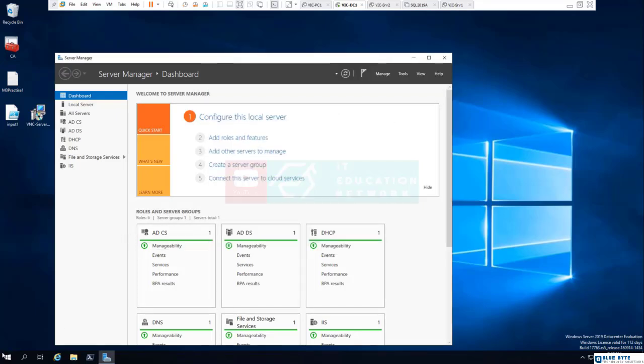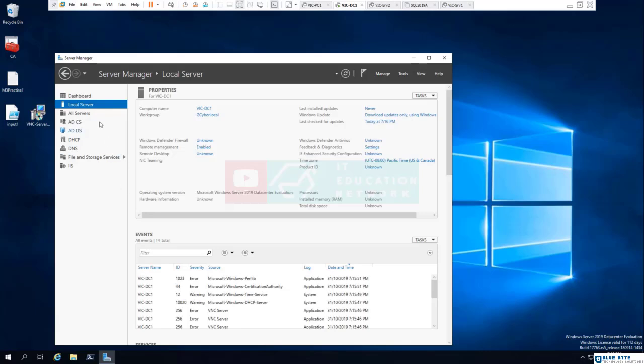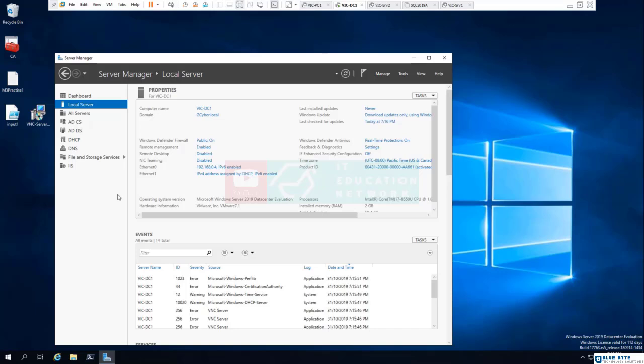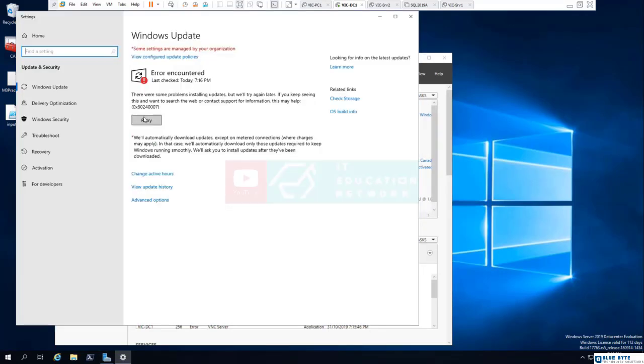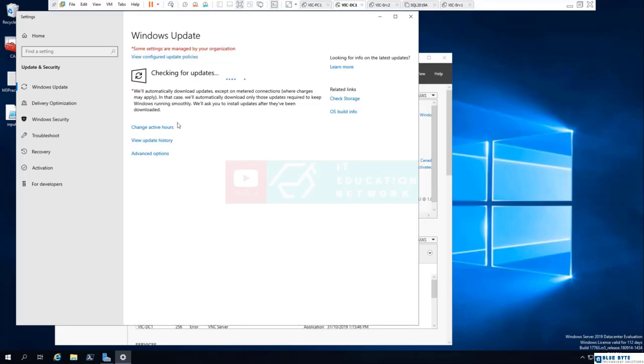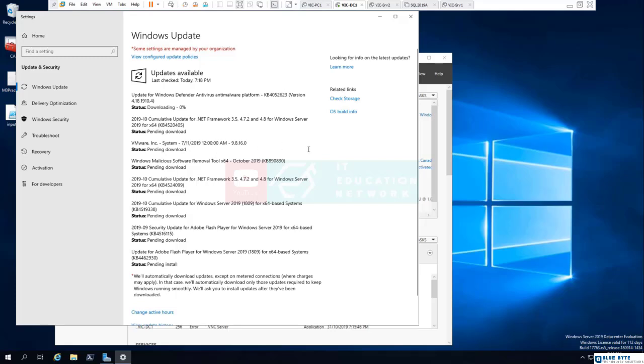We need now to access updates directly. So we can check from local servers. Here we have ADCS, AD domain service, DHCP, DNS, file server, and IIS. All of that is fine. And with updates, we have a number. We need to retry checking for updates and go through the cycle of installation. I need to make sure all the updates of this domain controller are in there. Then we continue once it is ready.